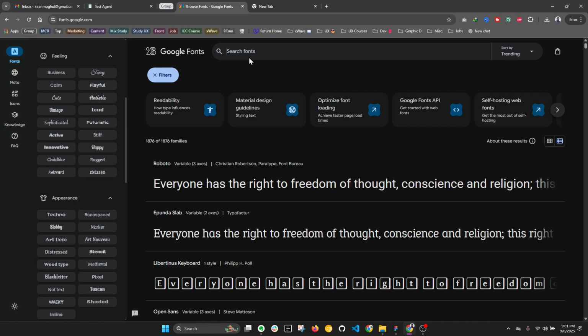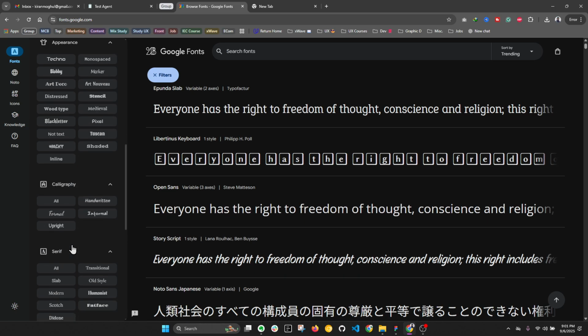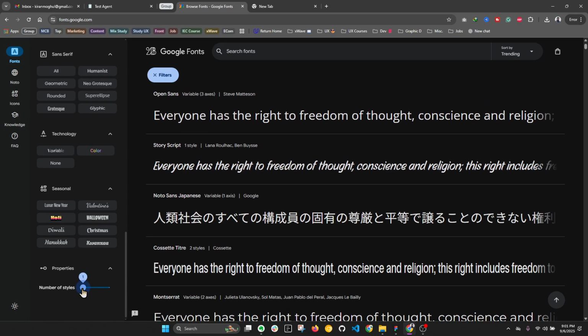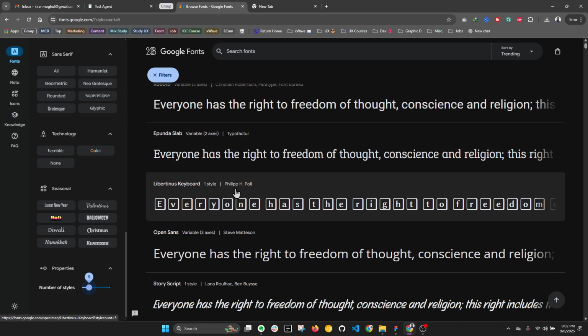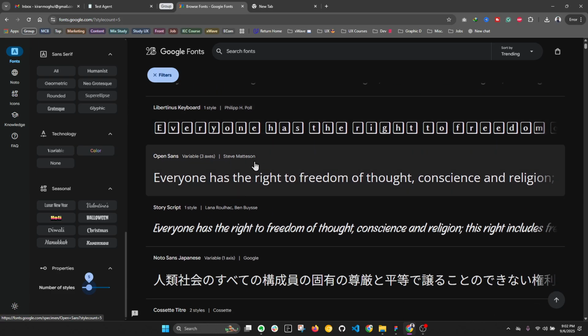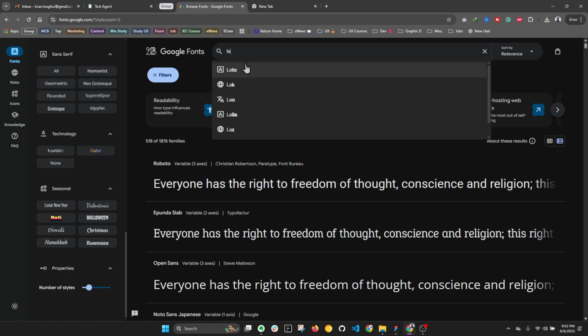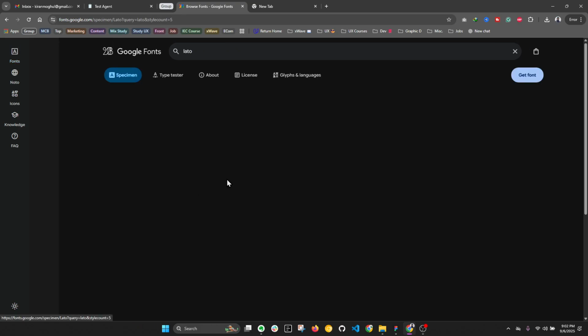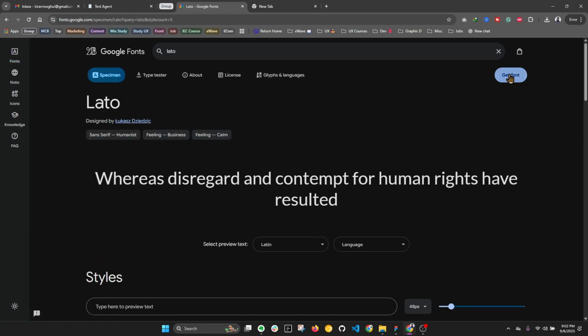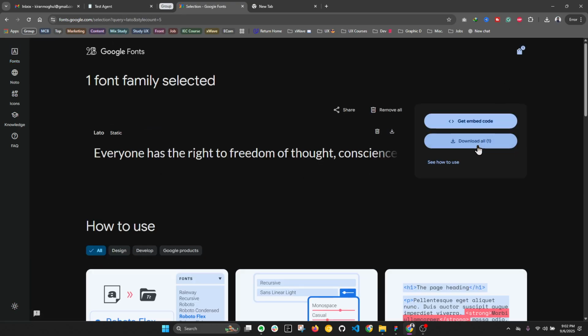So let's say I am looking for the fonts which have at least five styles, and it is giving me options. I can either select this one, or even I can find one by typing the name. And now I just have to click on this and download this font.